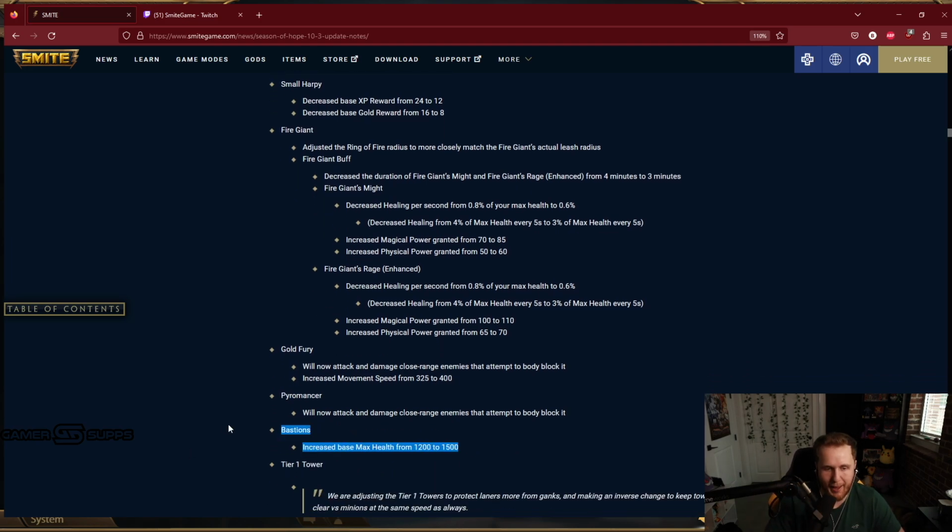Pyro, same thing. Bastions are now worth 1,500 health instead of 1,200. Still the same amount of gold. Slightly weird change, in my opinion. I thought 1,200 was a pretty nice spot where if you picked to kill those early, you would be allowed to, but 1,500, it's only 300 extra.